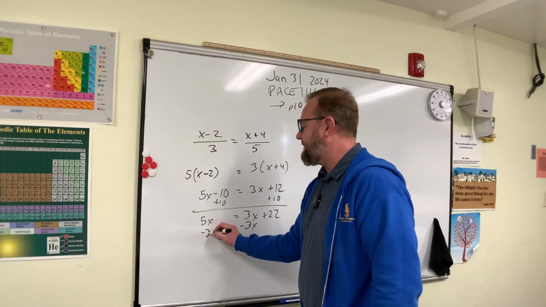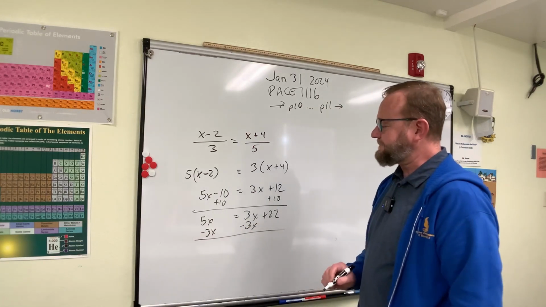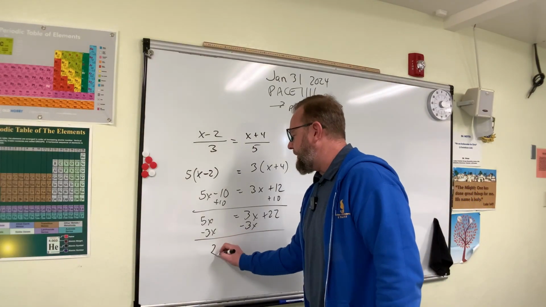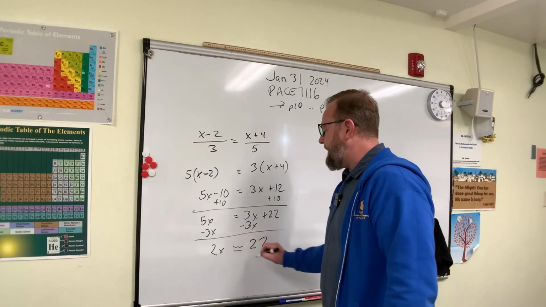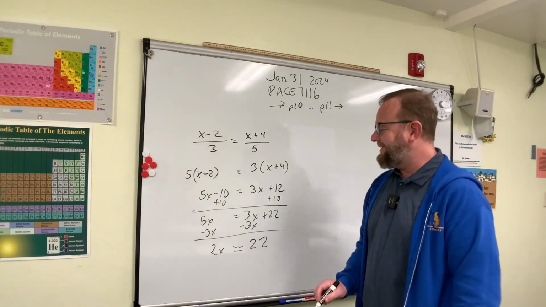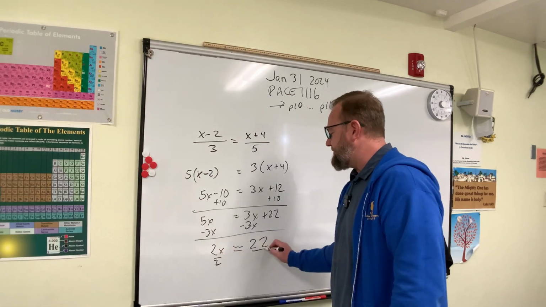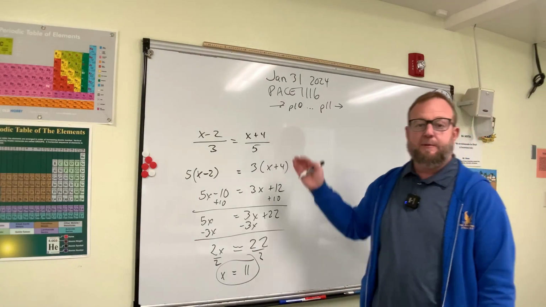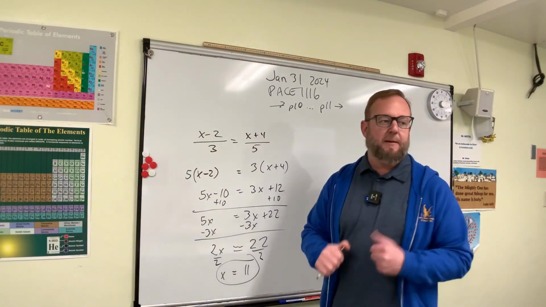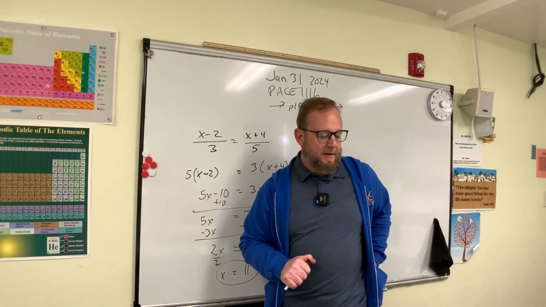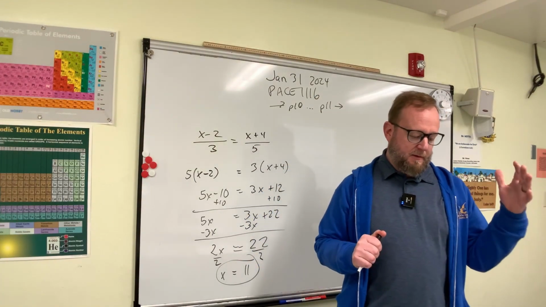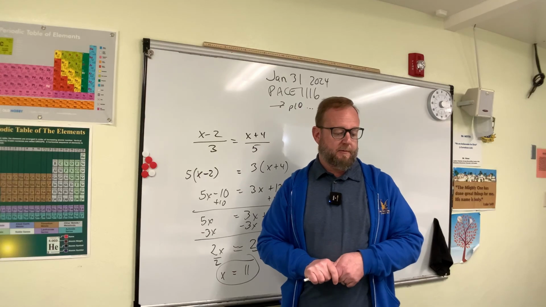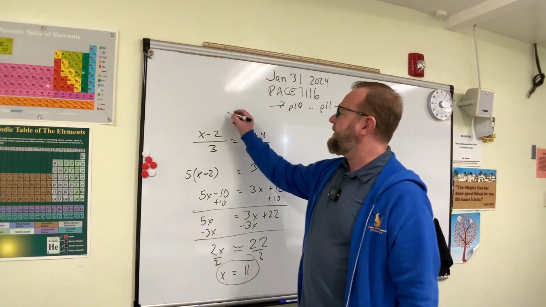Minus 3x, what's left? 5 minus 3, 2x equals 22. Look how nice. Looks like a mad face. Divide both sides by 2, and I find that x is equal to 11. So what looked like was going to be challenging, a couple extra steps, but we got there. No problem. That's the page, the left side of what we're working on now, page 11. Well, really right side of the page. So that was page 11.